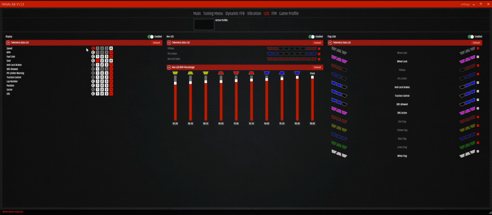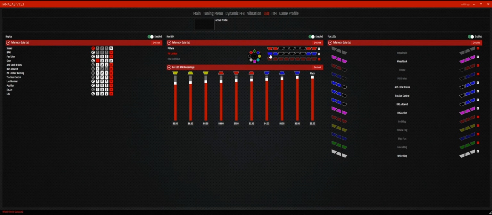Most of these I have off because I just like to constantly see maybe the speed or my gear changes, or if you want to see which lap you're on, it'll tell you as soon as you go through the line. So the rev LEDs can be enabled to show your pit lane as well as when the pit limiter is enabled. I tend to pretty much run blue, which is a pretty standard color. I mean, you can obviously change it any way you want. And to do so, you just click and hold, and you have your color wheel that you can go through and select all different things for it.